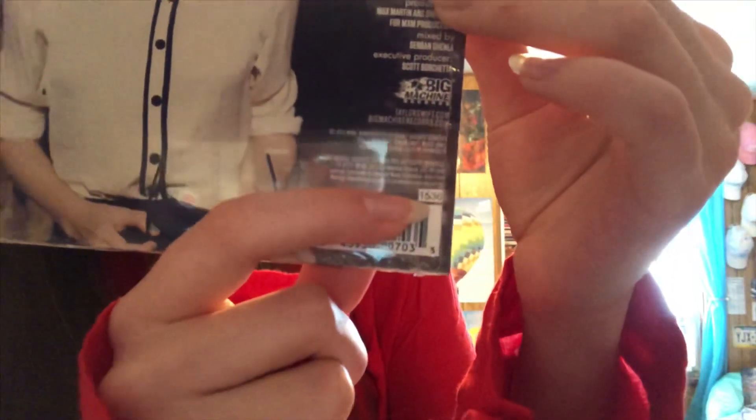Also during the Red Era, I got the We Are Never Ever Getting Back Together single package. This was the only single that I got, despite her making a single package for I Know You Were Trouble and Begin Again — which I totally regret not getting Begin Again, since that's my favorite song from Red. I just financially couldn't do it at the time. It's the Never Ever single package, and each one was individually numbered; this one is number 1536, and thankfully is still factory sealed.